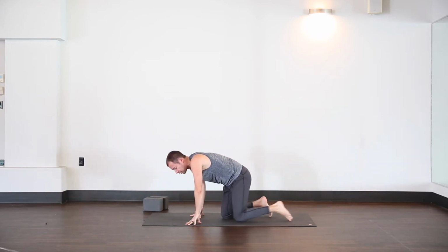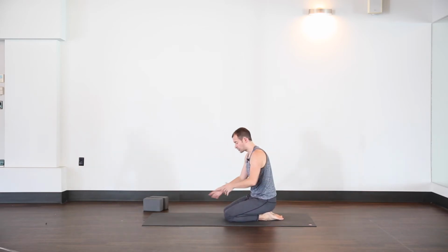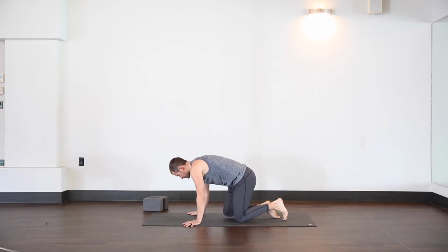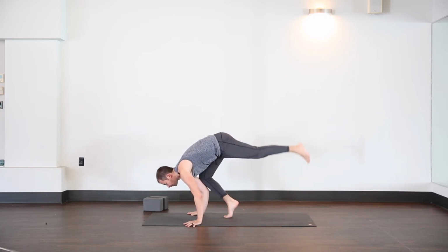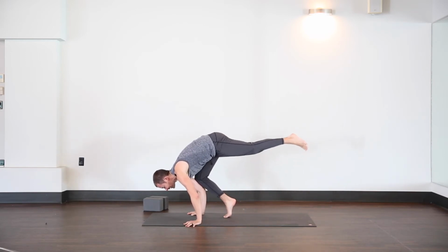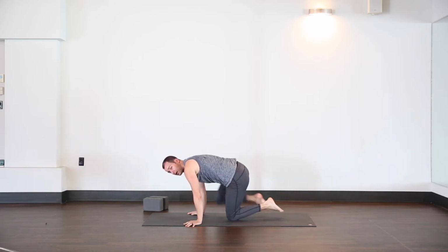What I see in this pose the most from students, they don't lean enough forward. They try to pick up that right foot before it's ready. So what happens is they come into it, they lean forward just a little bit. This left leg is still kind of down. It's not all the way up. And then they pick up that right foot, and then they fall backwards.